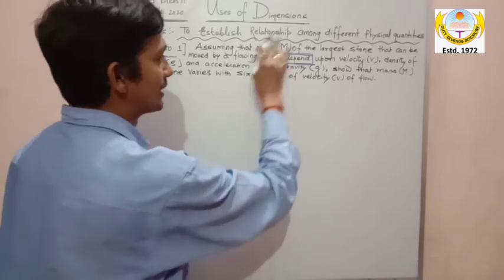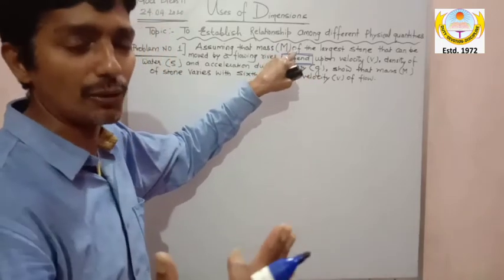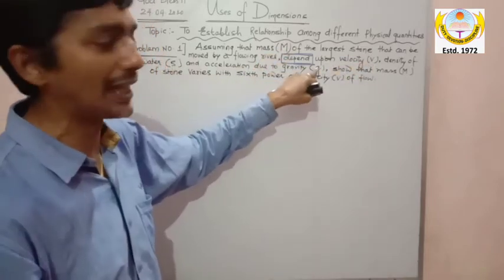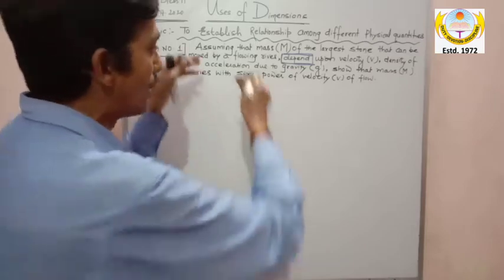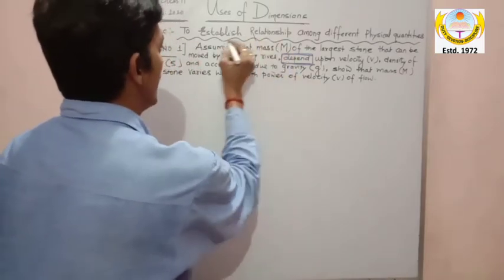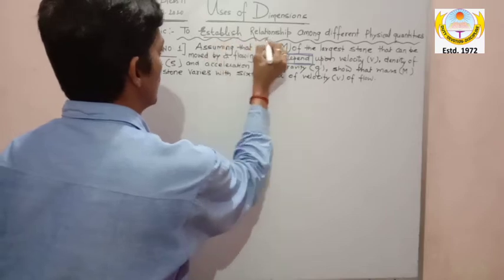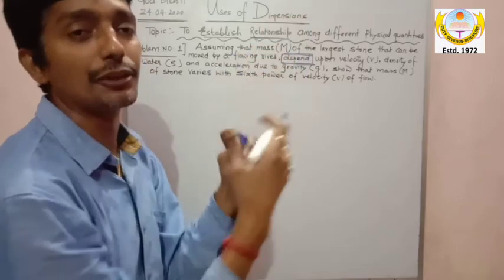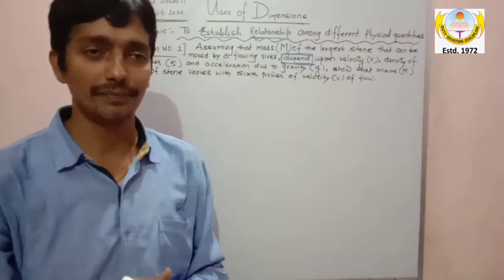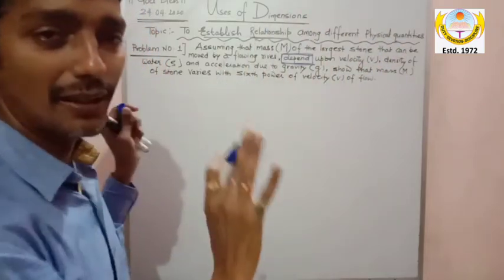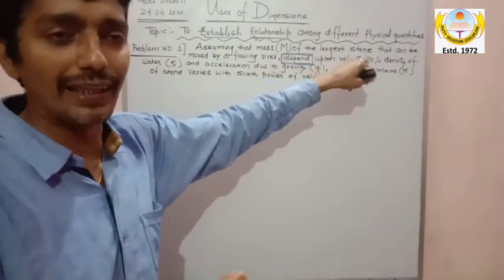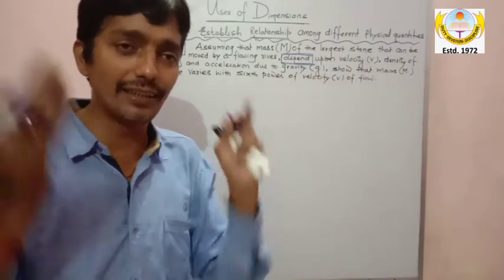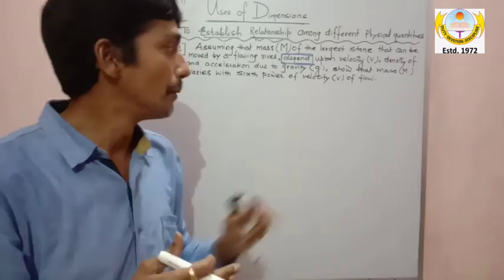So first, these are the physical quantities, my dear. How many physical quantities can you see? Number 1, mass. Number 2, velocity. Number 3, density. Number 4, acceleration due to gravity. And among these 4 physical quantities, my dear, we have to establish the relationship between them. That's a use of dimension. Right now they are here and there. I don't know in what way mass depends, whether it depends directly on velocity, whether it depends inversely on velocity, I don't know. That establishment of relation we have to do by using dimension.